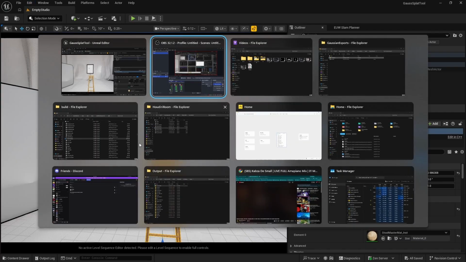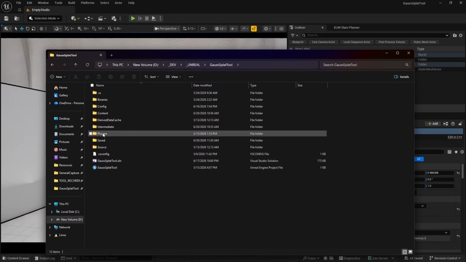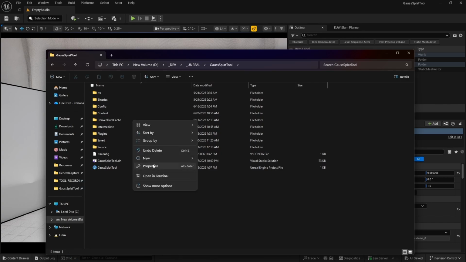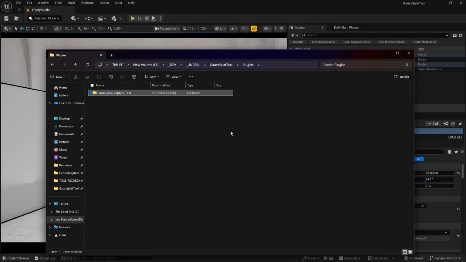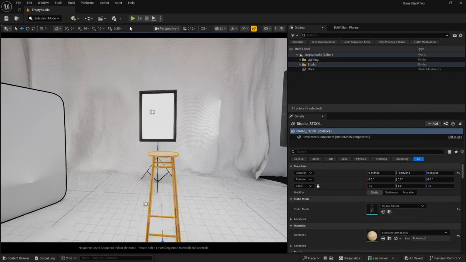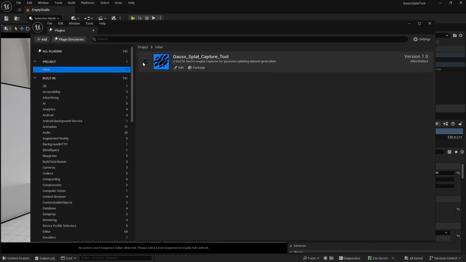You just drop the plugin in your plugin folder as you would for any other Unreal plugin. So if you go to individual projects, in the plugins folder, if you don't have a plugins folder, you simply create a folder called Plugins in your project's directory, and in the plugins you just unzip and drop the tool here. It'll just be a zipped file. Then when you start your project, you go to plugins, and in the projects section you'll find it here.